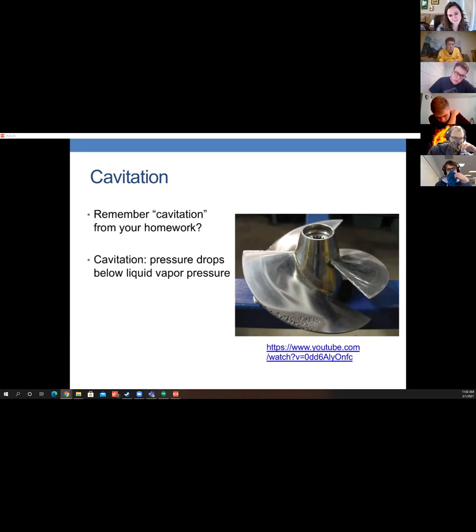Kind of a little bit, like if they're in the swimming pool, like our homework problem, it can damage other equipment and things like that, even though they're really small bubbles. It was a swimming pool in the example in the homework, but it doesn't have to be. The general idea is that the little bubbles collapse. So they'll just pop, and when they pop, that's a sudden change in pressure that causes a shock wave that goes through the fluid, and that's what damages equipment. As you can see in this picture, all that little pitting on the blade comes from cavitation. Okay, bubbles form, then they collapse.